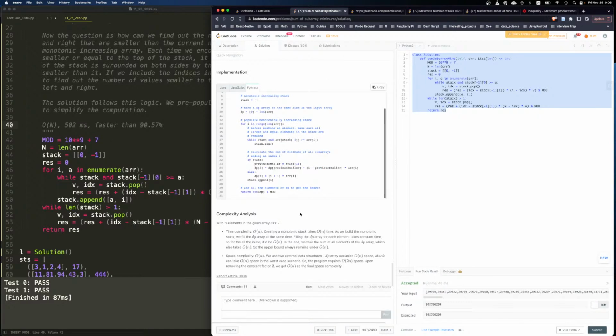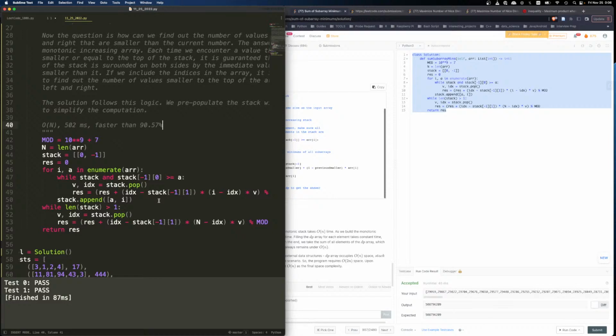I don't know if I like it. I like this. The DP seems to be working a little bit. To make things a little bit more complicated, you don't have to use that because you already use the monotonic array. So all the things can be identified while you're doing the monotonic array.